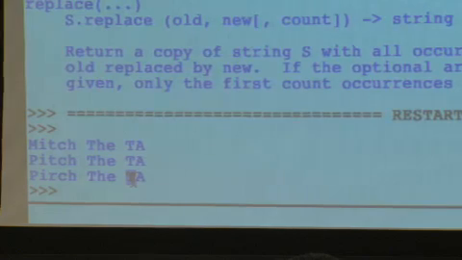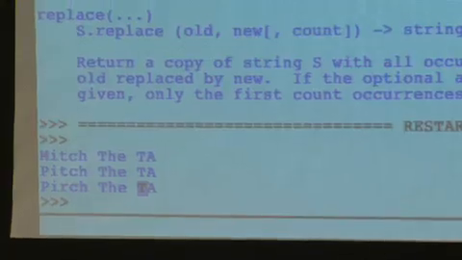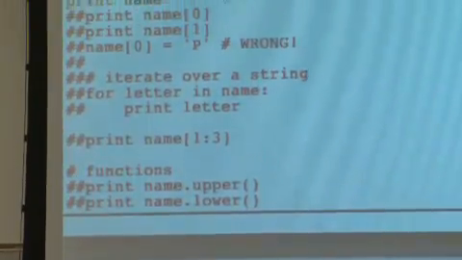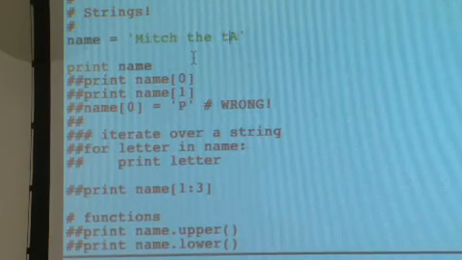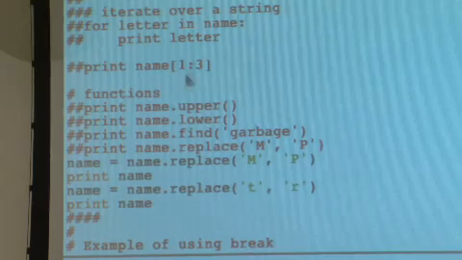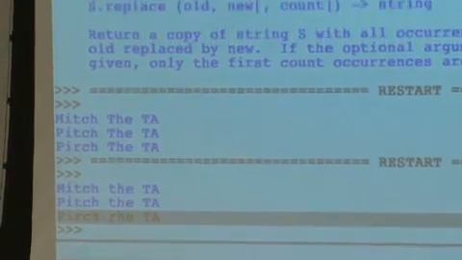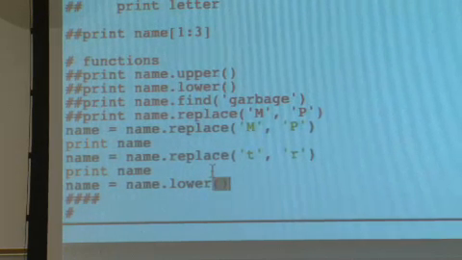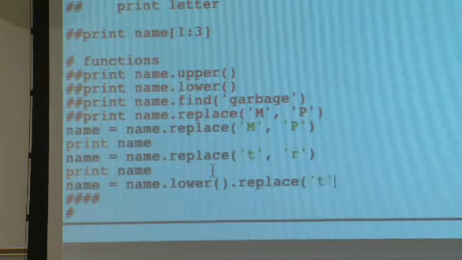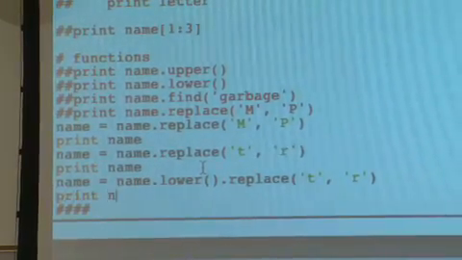Right. So in strings, you differentiate between lowercase and uppercase. All right. So if I wanted to get the behavior that I was hoping for, I could do it this way. So now I have something that's not even remotely looking like English. Or I could do something like this. I'm going to make everything lowercase, and then replace the T.